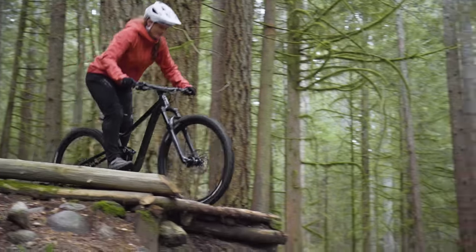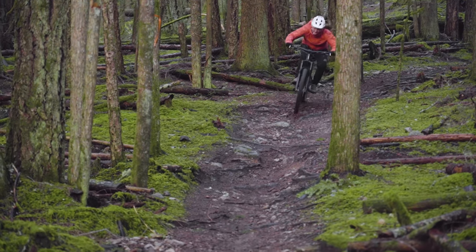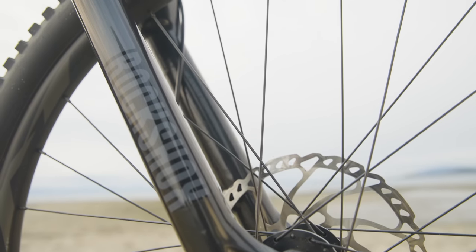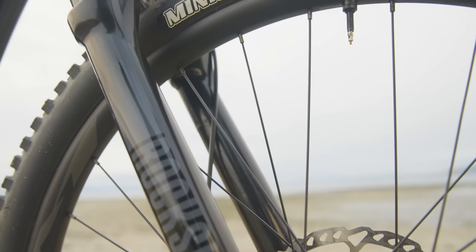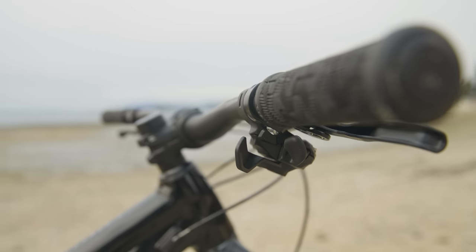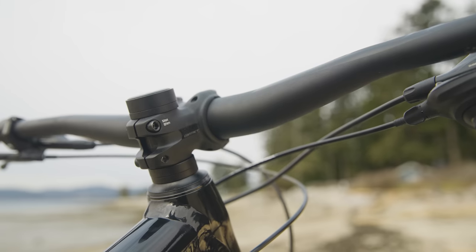Cons: that active suspension is very noticeable on both the climbs and descents, and not always in a good way. The bike is also quite noisy — the fork, dropper post, and chainstay slap all contribute. Where the Giant loses is on the suspension front: it has the RockShox 35 Gold fork, which is an upgrade from the Silver TK damper fork, but it's still a step down. The drivetrain is also a weak point — it's the SRAM SX rather than Deore, with less crisp shifting and worse ergonomics. It's interesting because Giant is a really big company with branded dropper posts and handlebars saving costs, yet the drivetrain and suspension aren't upgraded as you'd hope.